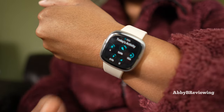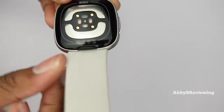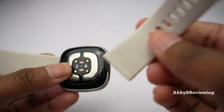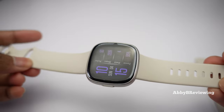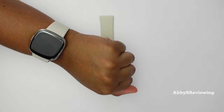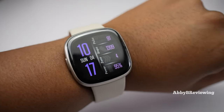I'm going to show you what the small band looks like, and also how to change the bands. At the bottom of the watch there's a little clasp — you pull that and pull the band out, then line up the new band and push it in until you hear a snap and it's in place. It's very easy to change the band, and it fits a variety of wrist sizes. Here's what the small band looks like on me — I find this band pretty comfortable to wear.